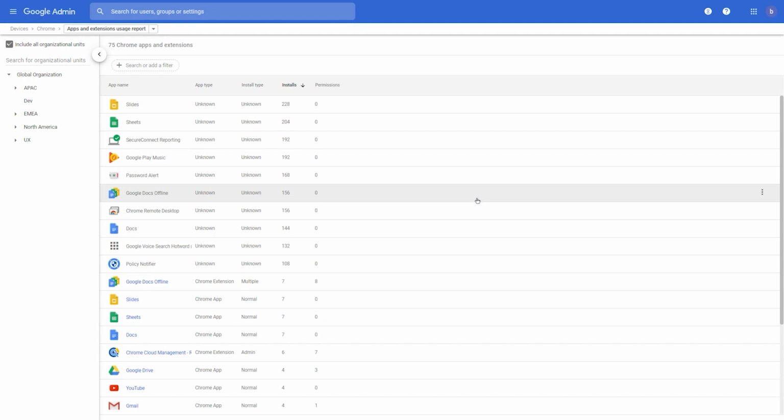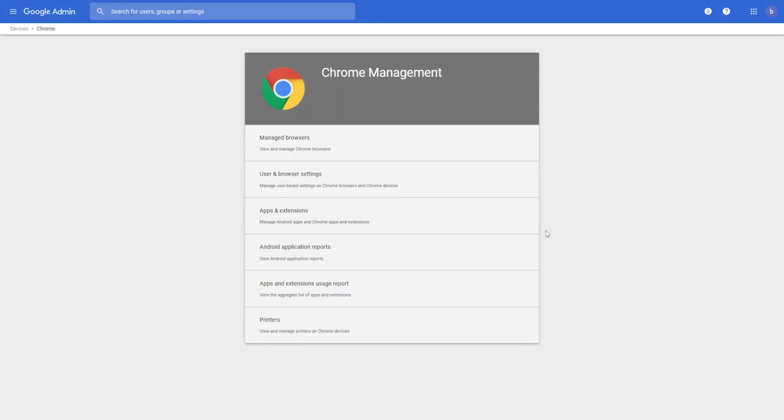So once again, the benefit of this page is that it gives you insights into what your users are doing, how often they're using or installing a certain extension, and any permissions that the extension is using, and you can also get a quick link to the Chrome Web Store to figure out more details about the extension itself. That was a demo of the console. What do you think? It's pretty easy, right?